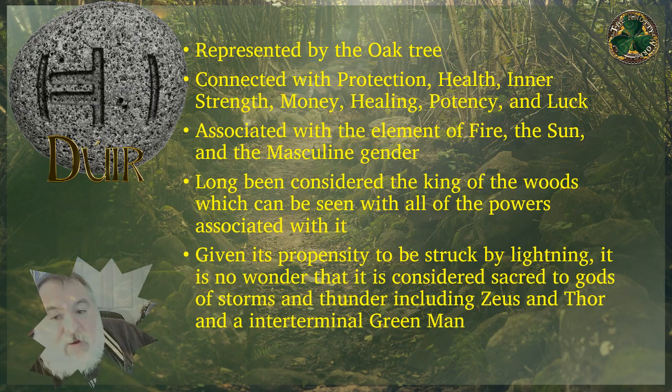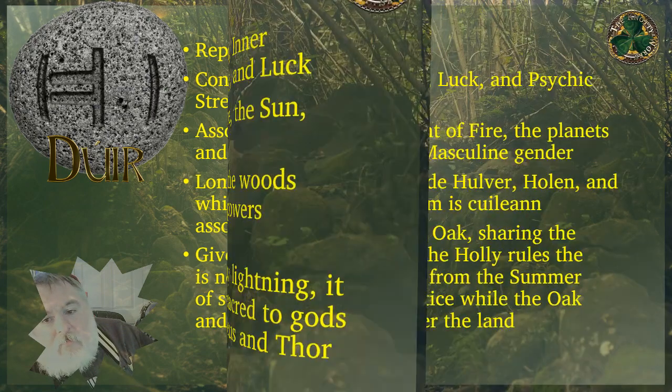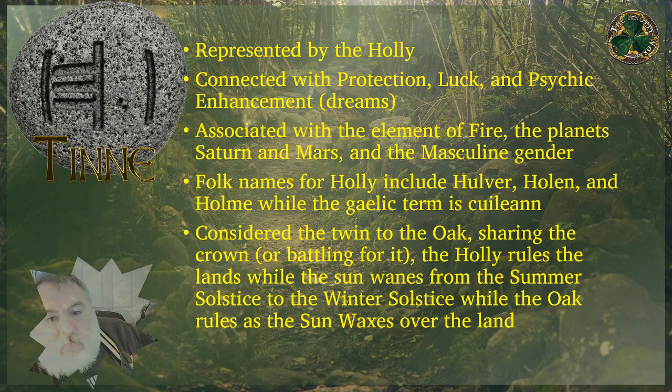Given its propensity to be struck by lightning, it is no wonder that it is considered sacred to gods of storms and thunder, including Zeus and Thor, and in Germanic lore, the Green Man. So when you look at the Green Man, the oaken face, there's a lot of ties to the Green Man and the oak tree. Again, as the king of the forest. And as we'll see next, the holly.